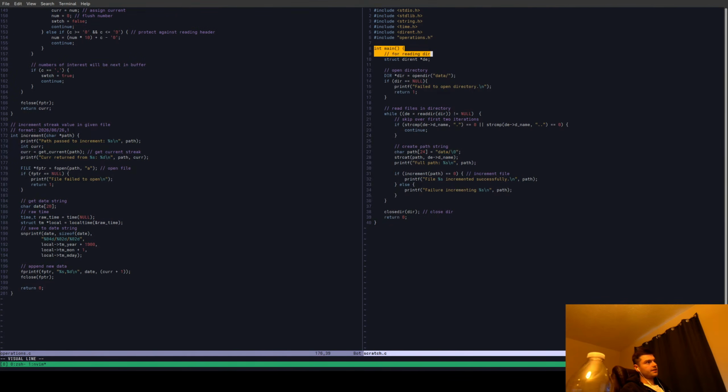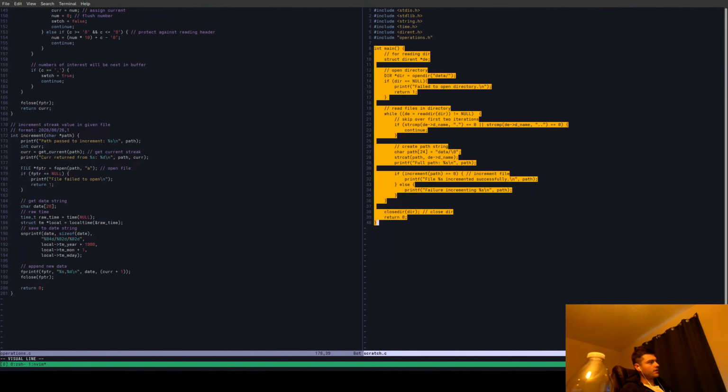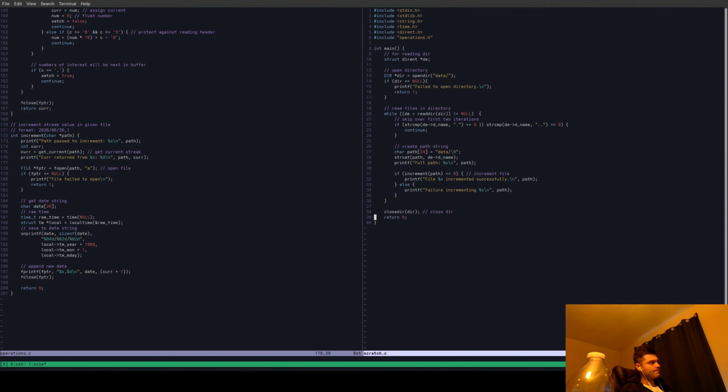So basically, this can be a script that's called. So we can just make it like auto increment or something. So we can make it like auto inc.c.